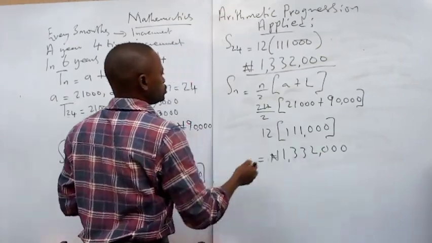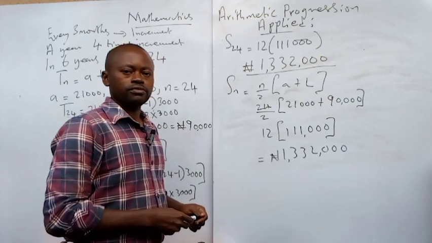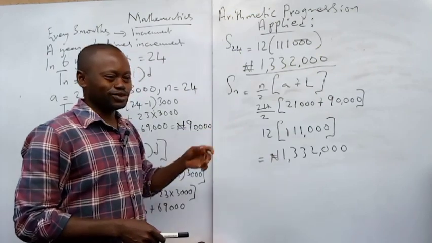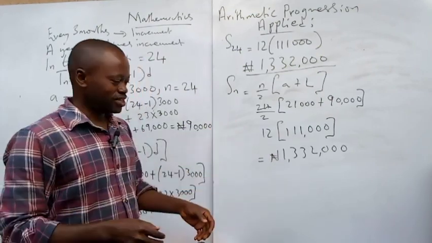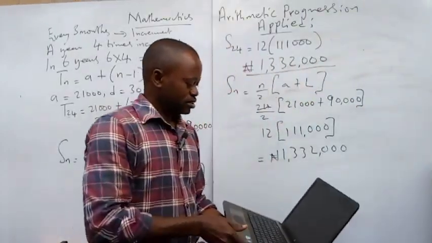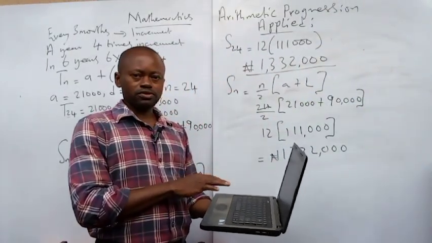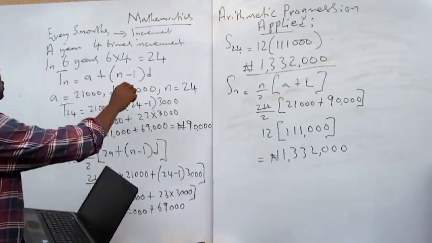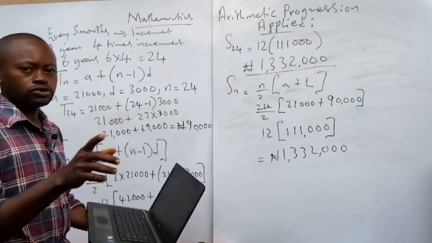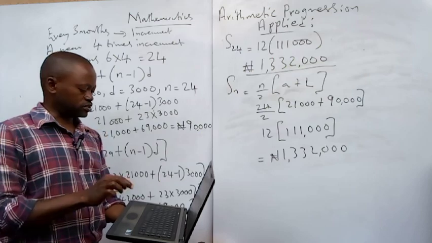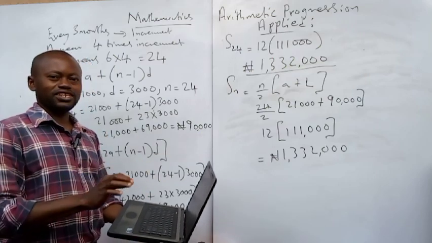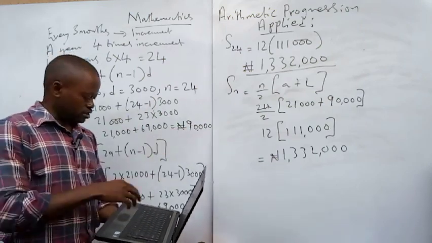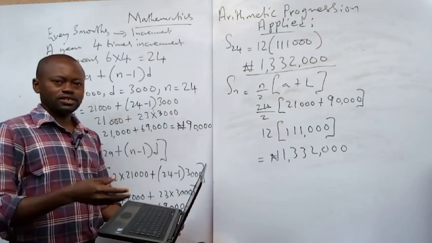Friends, you can use this to do some calculation around your income. Assuming you don't like doing too much arithmetic like this, you want something you can do fast on a laptop, I can show you how to do it in Microsoft Excel. You can put in this first value. I'm going to do a video that will show you how to use Microsoft Excel to do this. Just in a click, it will drop down this progression data, and then at the end of the day you can accumulate it and it will give you that figure.